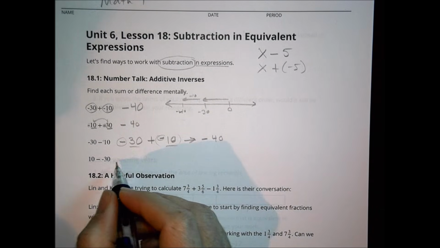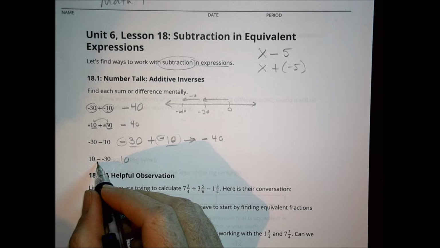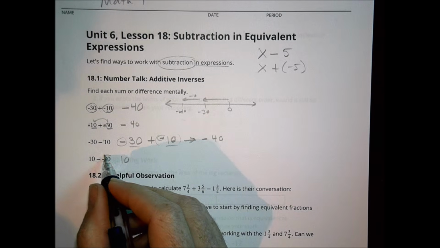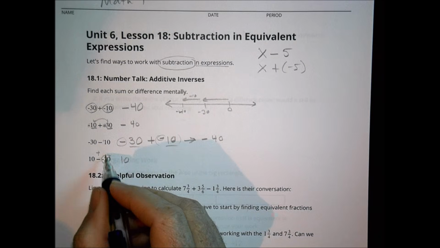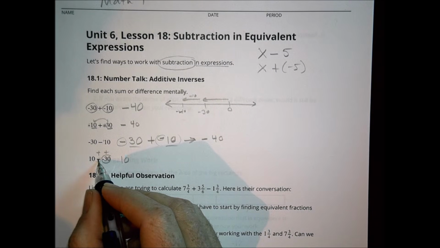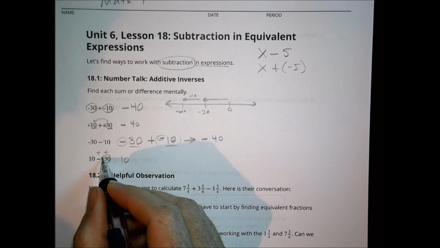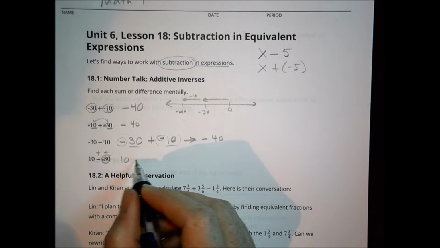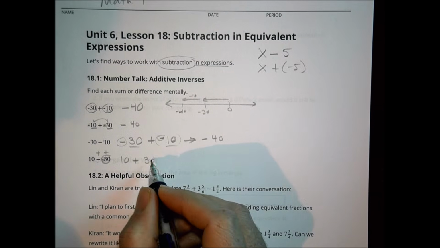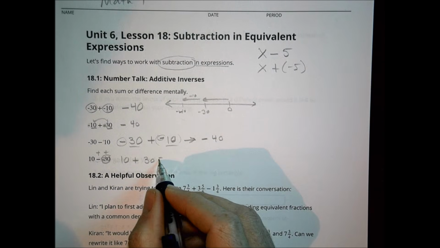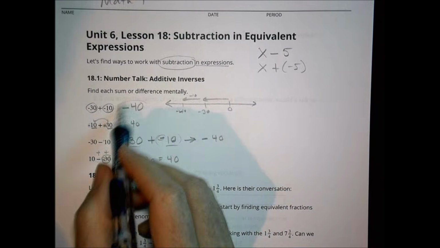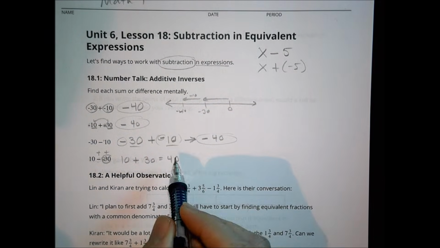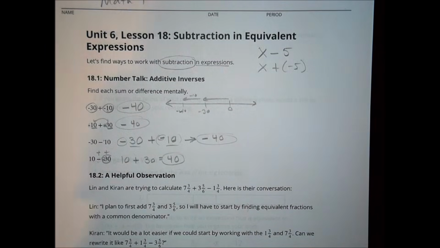In this case, I have a 10 and I'm just doing subtraction. So if I want to add the opposite, this becomes an add, and the opposite of a negative becomes a positive. So that actually becomes add a positive 30, which is equal to just a regular 40. So the first three are all going to be negative 40 in their responses, and the last one is a positive 40.